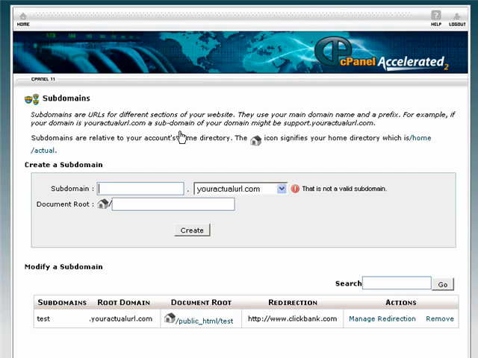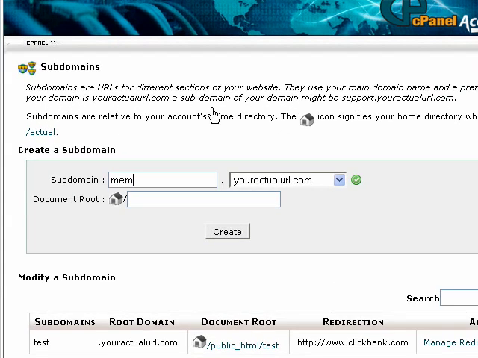So, for example, I may want all my members to log in at members.youractualurl.com, and then you'd see that cPanel will automatically map this subdomain that I've created to the document root and also to the specific folder that matches this subdomain. So, if I create members.youractualurl.com, then any website or all the files or all the pages that I want to appear at members.youractualurl.com, I would need to upload it to this folder via FTP. And let's click on create.